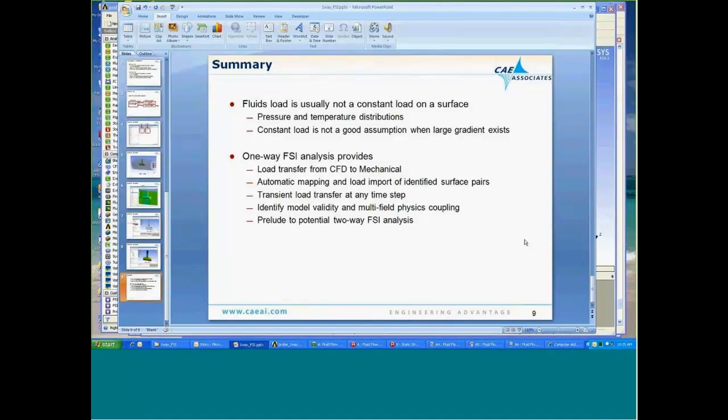By performing the one-way analysis, we can identify if the structural response is strong or not that great, and whether we need to go to the two-way FSI analysis.